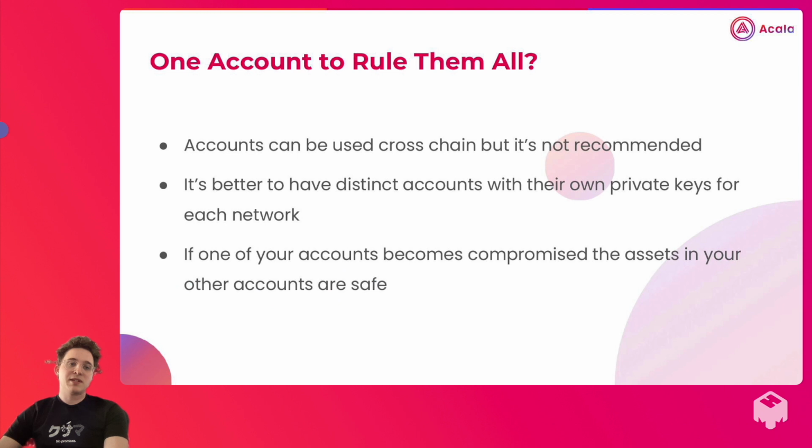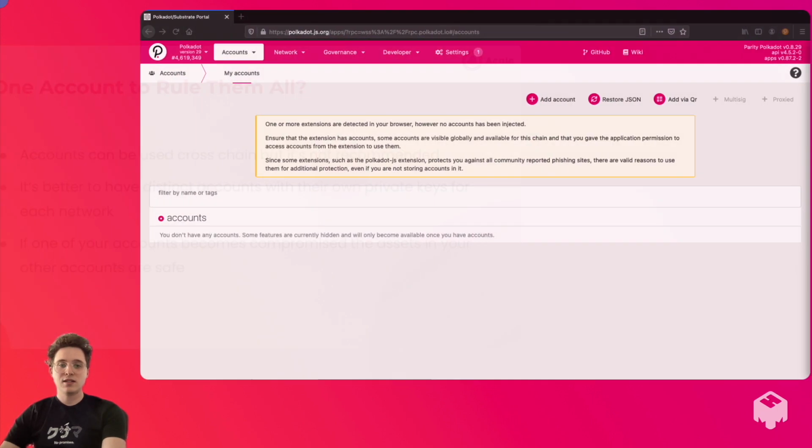So that's pretty cool. That means that you can use one address or one account across all the different chains. And while that is true, it's not recommended. Typically, it's better to have distinct accounts with their own private keys for each network. The biggest reason is security. If one of your accounts becomes compromised, then the assets in your other accounts are safe. So let's see this in practice.